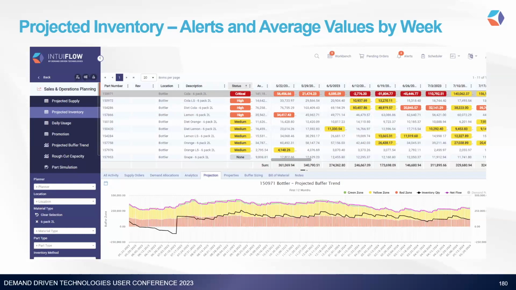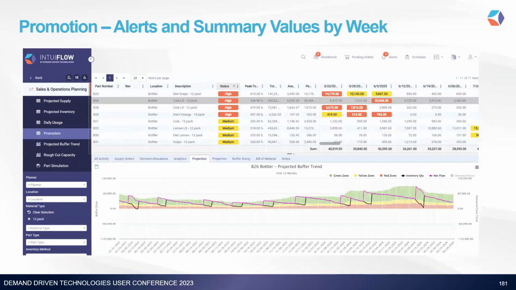To me, your longest decoupled lead time, plus maybe a few extra weeks, ought to be long enough to give you the right kind of alert mechanism to take corrective actions where and if they'll be required. And ideally, we should see a very small mix of items showing up on projected inventory if our foundation, our base buffer settings have been established correctly. Should mention that the S&OP module will also project all of your non-buffered items. Those are boring graphs because everything always lines up. Demand and supply is always lining up. So the inventory is trading right around zero all the time, unless there's MOQs and other factors to deal with. But we can handle both the non-buffered and buffered items.